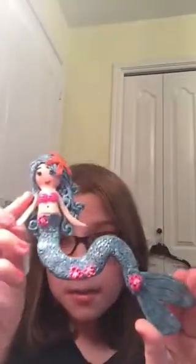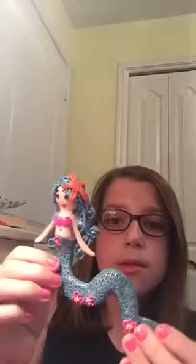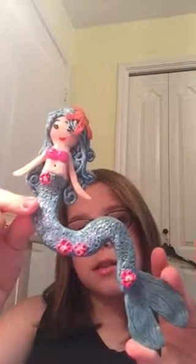The next thing is a mermaid that I've made out of clay. She is super cute and I love the way she looks. I just used some blue eyeshadow mixed with turquoise pastels for the color of her tail. Her hair is just turquoise clay, and there are pink flowers on her tail and an orange starfish in her hair.